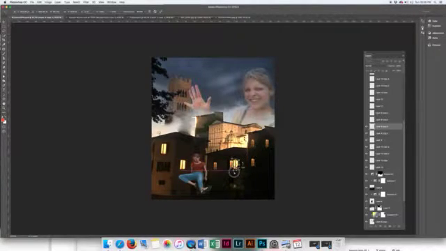It might be easier for you to use the perspective tool, but a lot of times if you have something else you can line it up with, it's easier to just grab the four corners of something and line them up with the four corners of something else, and then it's kind of mimicking that perspective a little bit. So I'm going to throw that one away because there's nothing really I can do to make it look all that good.